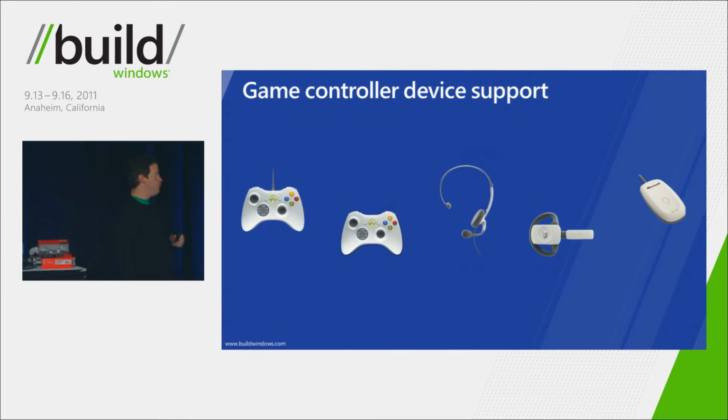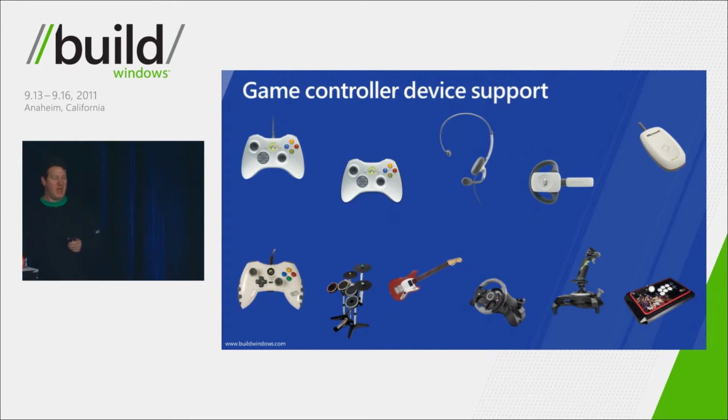This is all great, but we have support for a lot more devices and not just Microsoft products. The XInput standard is a common standard that's implemented by a number of different hardware vendors out there. Here are a number of examples from one particular vendor, Mad Catz, who was gracious enough to allow me to use their images in my presentation. We can see a controller device here, if you want to think of it as a reimagining of the Xbox 360 controller. We have a simple drum kit here, guitar, steering wheel, a traditional flight stick, and an arcade pad. All of these devices are supported by this very simple API.